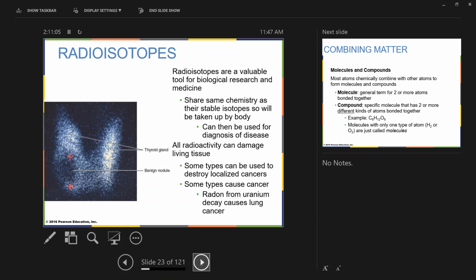In our bodies, we have a gland in the middle of our neck called the thyroid gland. The thyroid gland produces thyroid hormone, clever name for the hormone. Thyroid hormone regulates metabolic activity. In other words, it regulates all the chemical activity in our bodies. Every cell gets exposed to thyroid hormone.